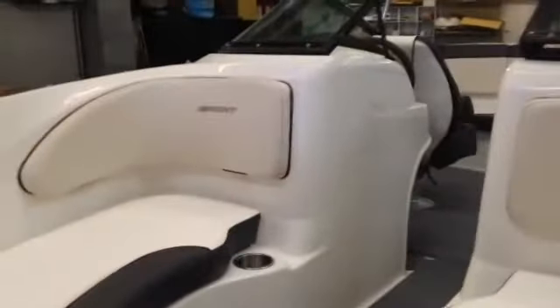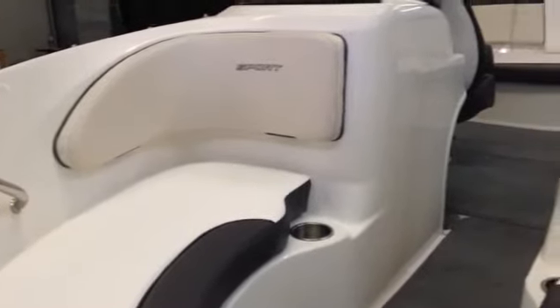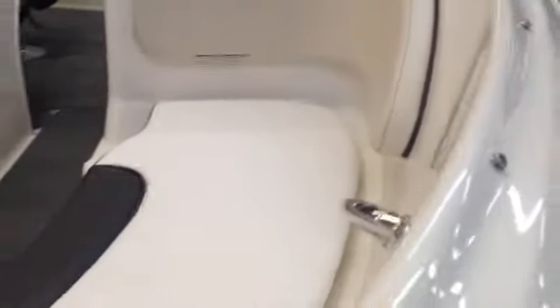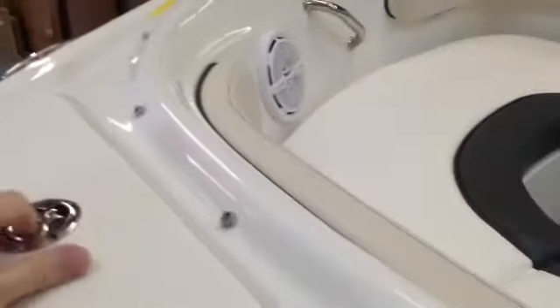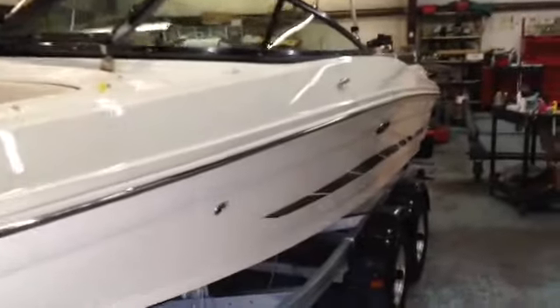This is a 21-foot boat. You've got an 8-foot beam. Look at how deep those bow seats are — nice and deep, very comfortable with the backrest curved around. You've got your stainless steel grab handle right inside where you need it. Gives you a safe ride for your kids up in the bow. You've got storage all up front, a dedicated anchor locker with a nice heavy-duty stainless steel latch, and a compartment to tie off your anchor line. A nice big long piano hinge — again, 3-16 stainless steel, the best in the industry, that's going to hold up and not tarnish and rust over time if you take good care of it.